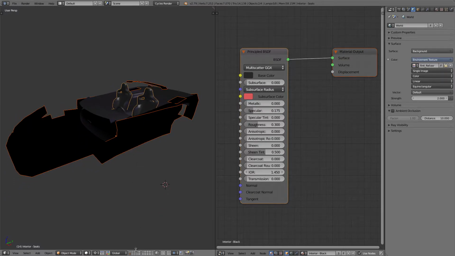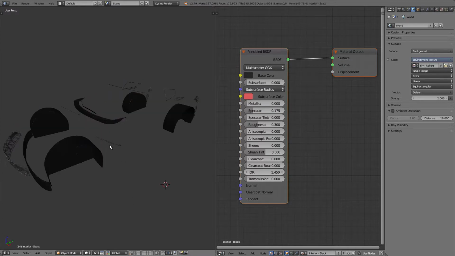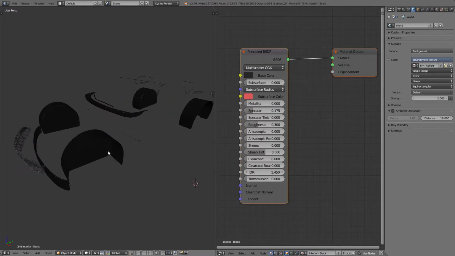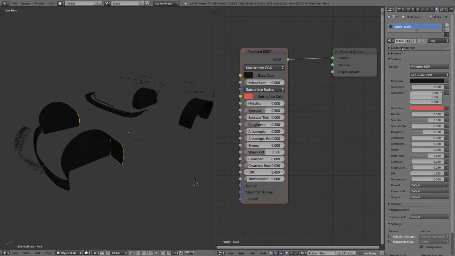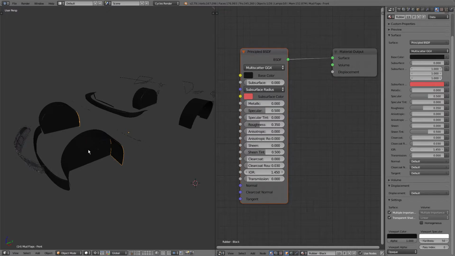So let's move on to the next layer. Let me click on that. And in this layer, I have all the rubbers and plastics, so that's what we're going to do now. Now, let me right-click on the mud flap to select that, and we're going to start off with the basic rubber. Let me go over to the material settings. So I've got this called rubber-black, and just in case you didn't know, you can change the color of things in the viewport by scrolling down to the settings panel and changing the viewport color.